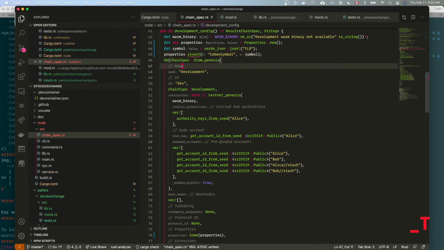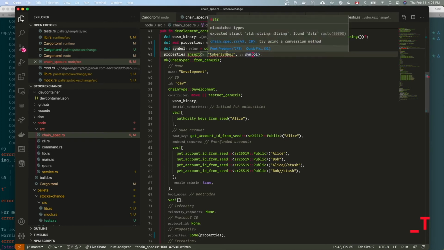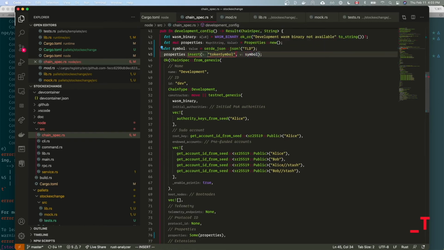My bad. And this time let's wait for cargo check before we trigger the entire build. So this must be a string. Or I can just use an into, because into will work just fine.